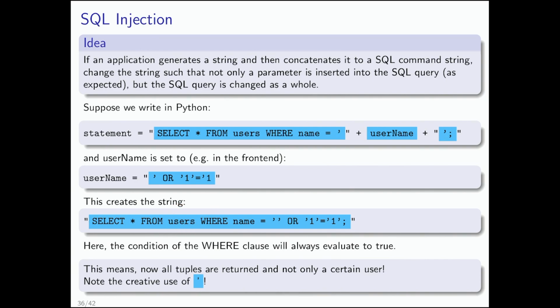So you specify a parameter. This was supposed to be Müller, Dittrich, Meyer, whatever. That was what the application developer had in mind. That's what the user will fill in. The username, for instance, could come from a web page. Maybe you ask for a specific movie, you ask for specific information, return the data for employee XYZ, but the user on the web page enters this string. And then all of a sudden, the database returns basically the entire table.